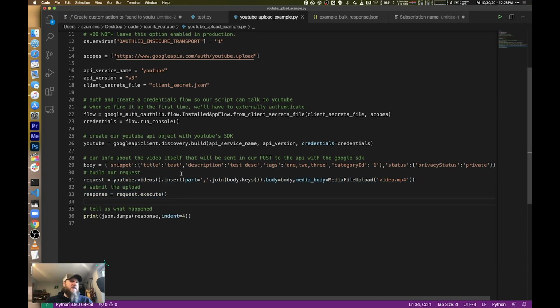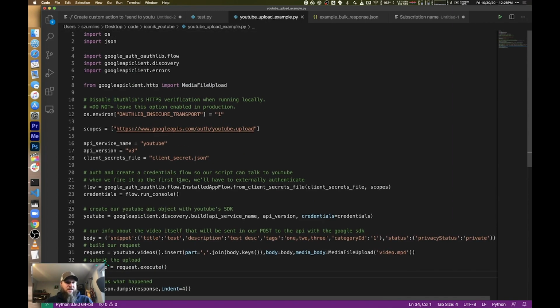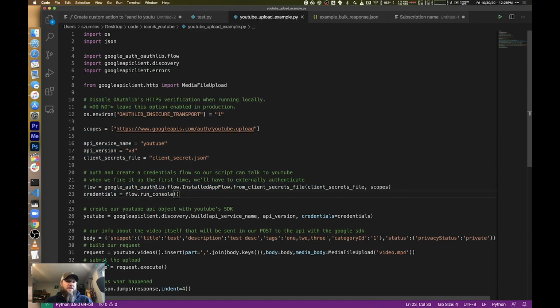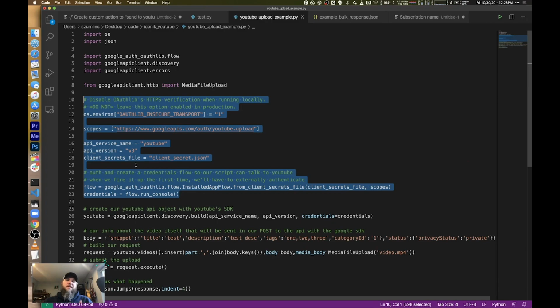The hard part, and the thing that took me forever to figure out here, is this whole Google authentication flow with scopes and all that sort of stuff. So it looks really simple because it's only 2 lines, but figuring out what the right one was and which libraries to bring in and that sort of thing, that did take me a little while to figure out.